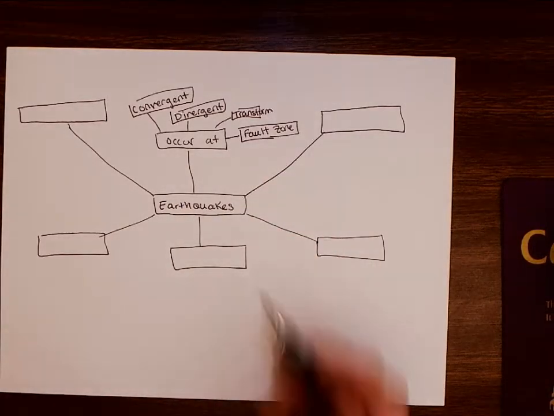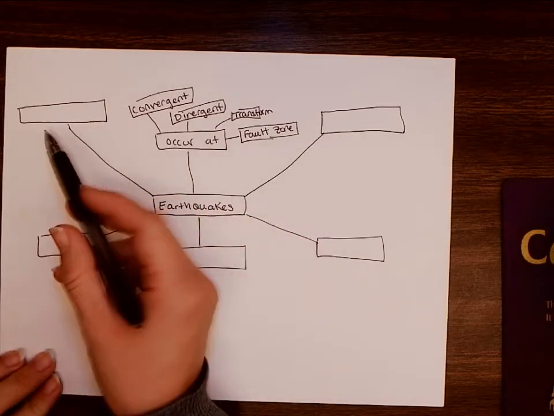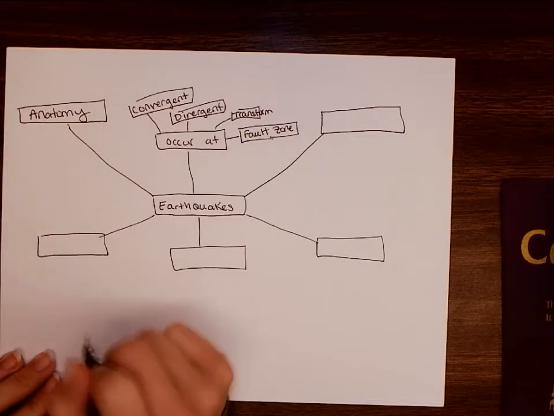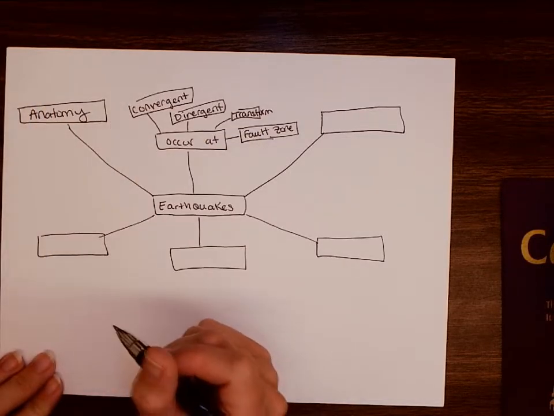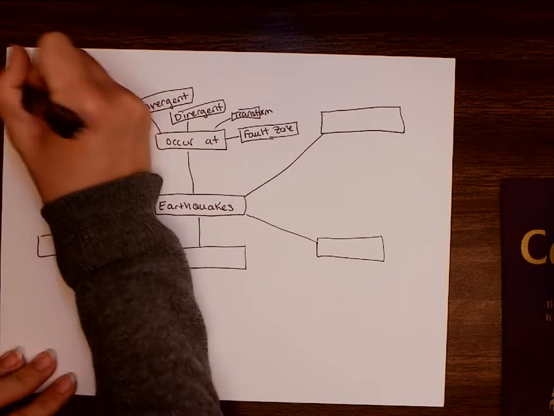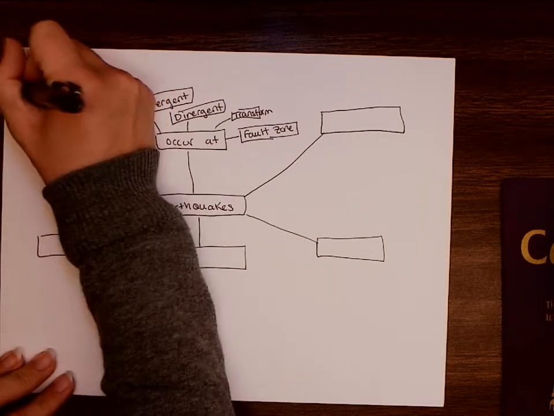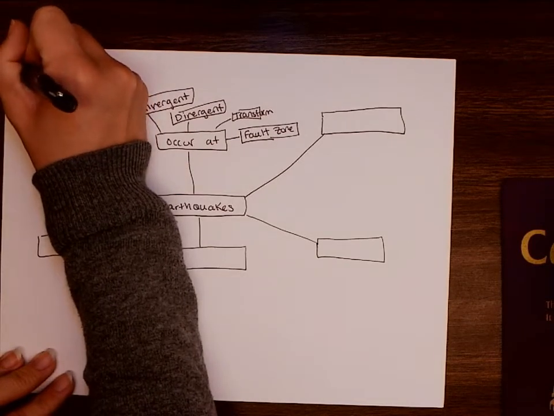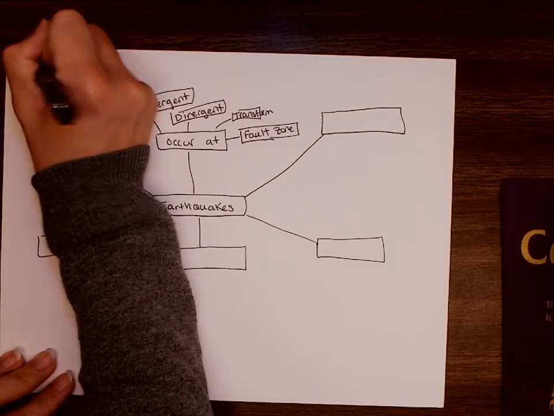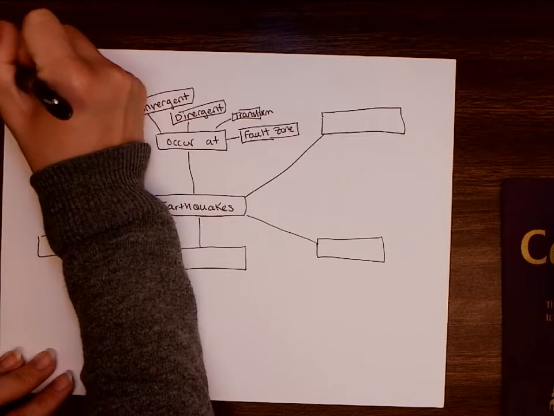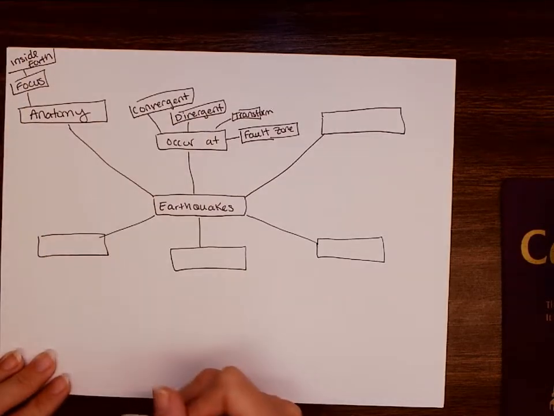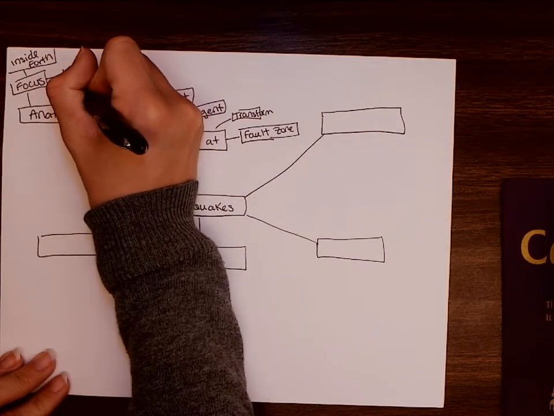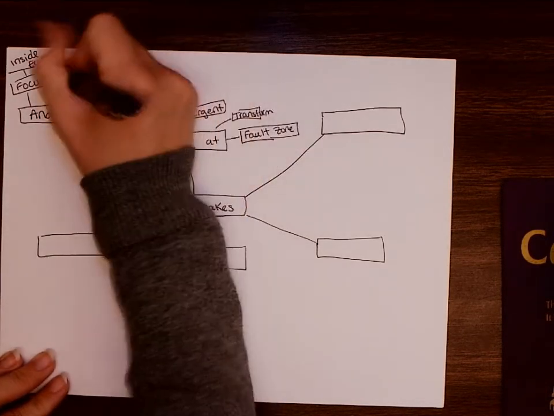When we have an earthquake occurring, we need to know a little bit about the anatomy of it. So this will be my next box. Anatomy of an earthquake. We know that the place where the earthquake first occurs is called the focus. And this is going to be inside the earth. I'll get my box drawn there. If we go directly above the focus, we have the epicenter. I'm just going to kind of draw an arrow here for this one.